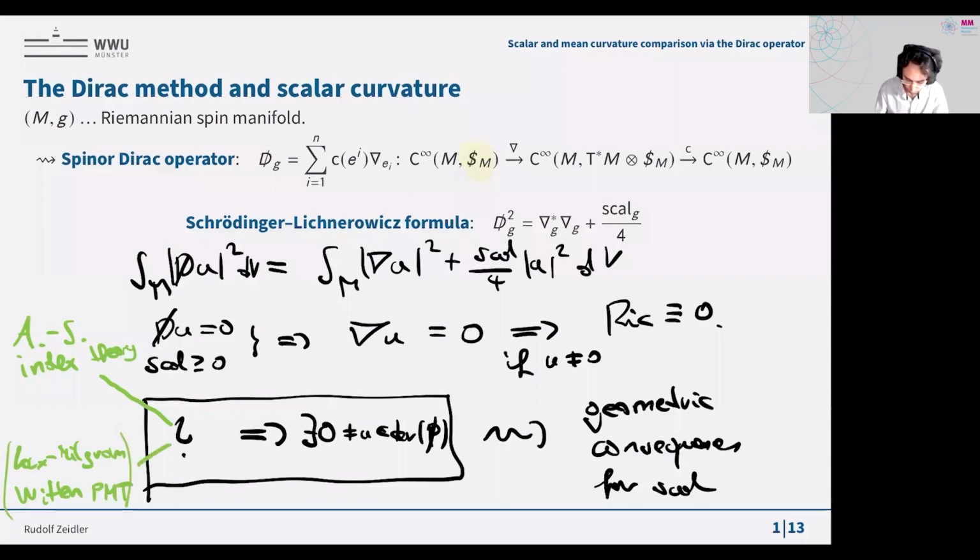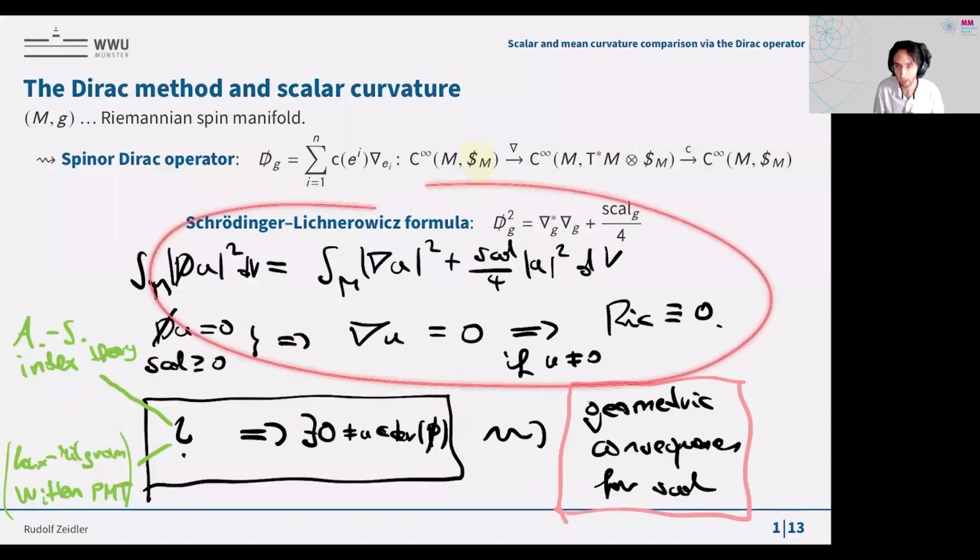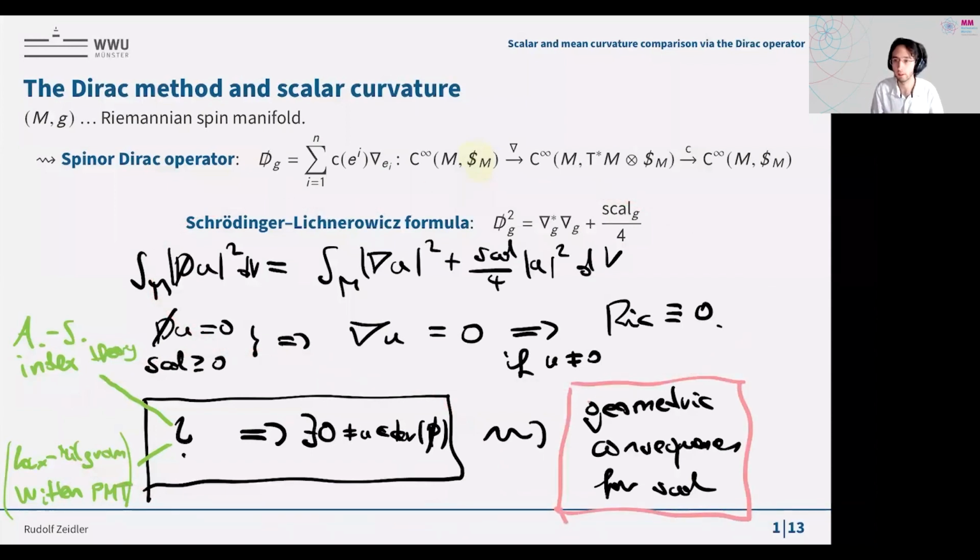And I decided that for this talk, I will not so much focus on this aspect, how you produce harmonic sections. I will instead tell you more about how you use arguments of this kind to produce geometric consequences. And this is also the kind of new thing that we added in our papers here, and that's why I focus on that. But along the way I will give you sample theorems, concrete statements that you get using these techniques.